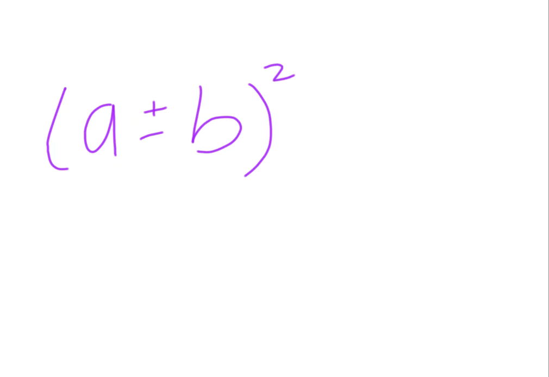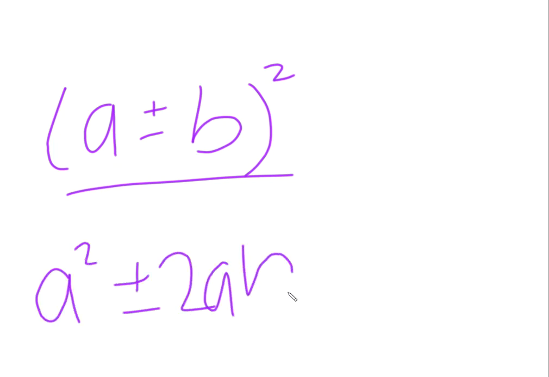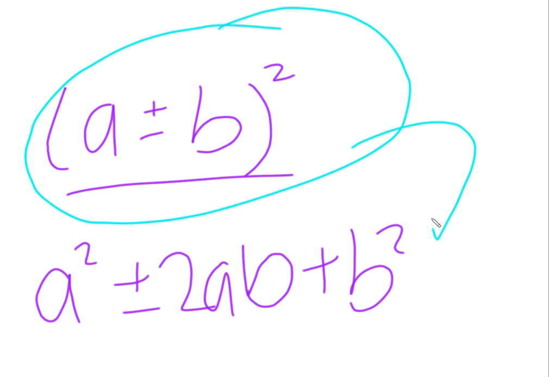So what perfect square expansion is, you'll start off with something that looks like this. You'll see open parentheses, a, or your first number. It'll be a plus or minus your second number, and then you'll have a square on the outside. And what perfect square expansion does is it turns this form into this form. So we'll have a squared plus or minus 2ab plus b squared. So basically what perfect square expansion does, it turns this into this.